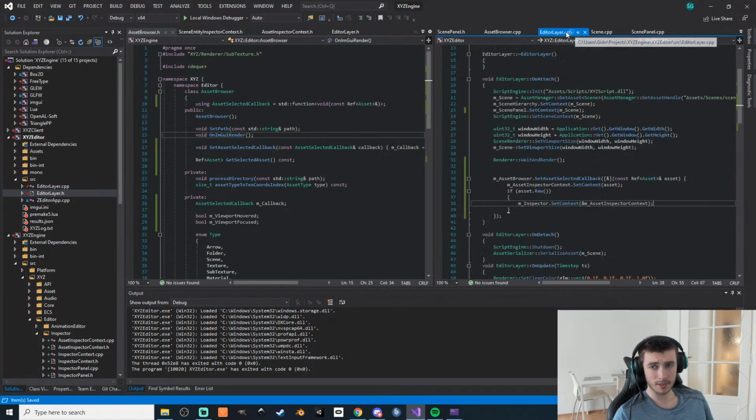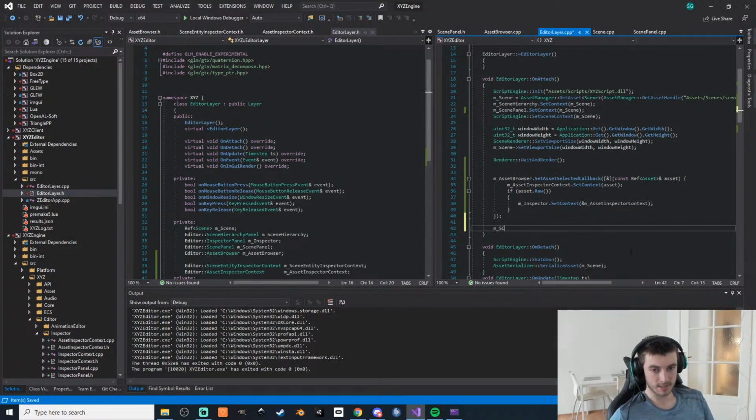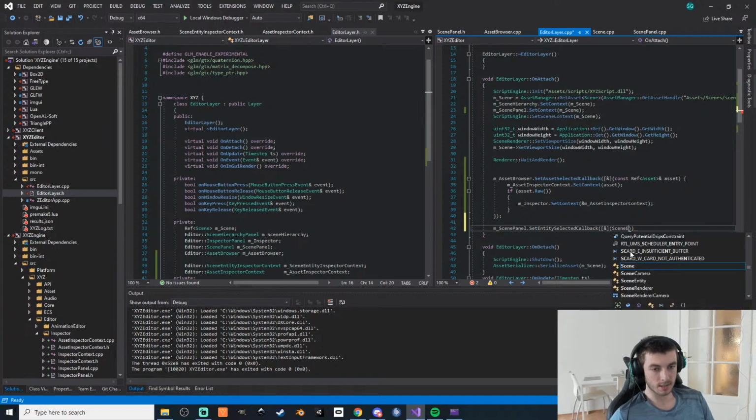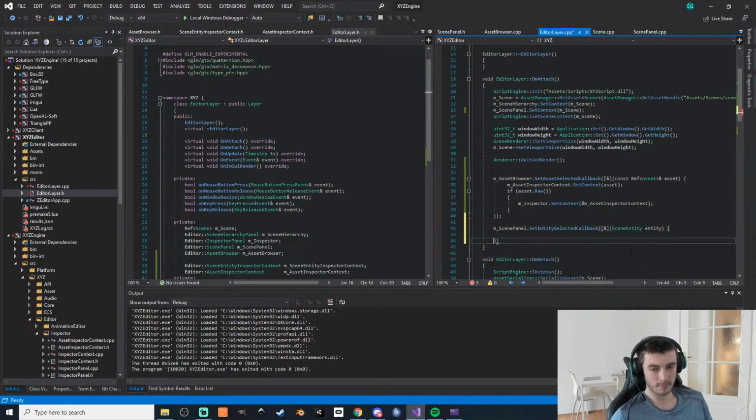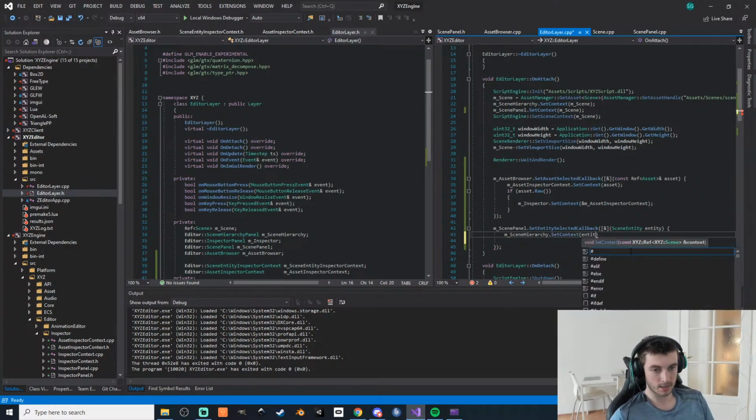And again, in editor layer, what I need is mscene panel, set entity selected callback, scene entity, and let's say that mscene hierarchy set context entity.